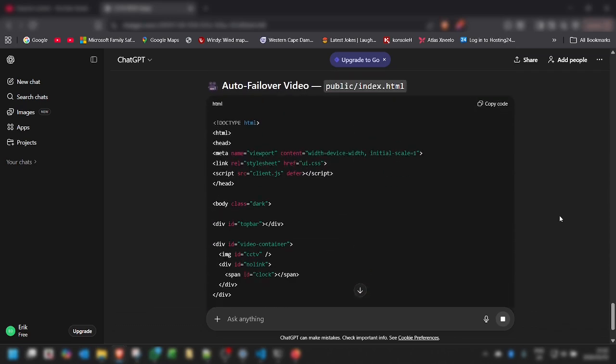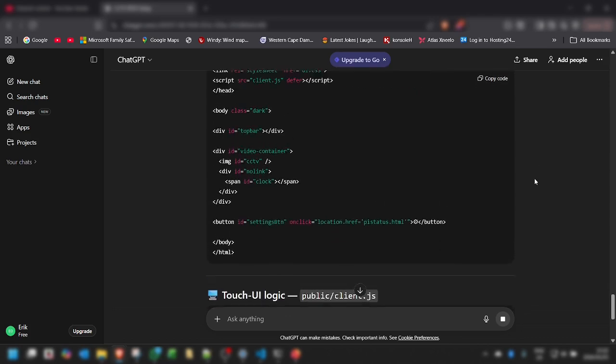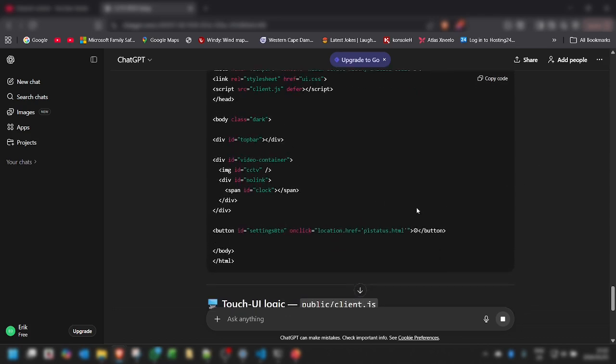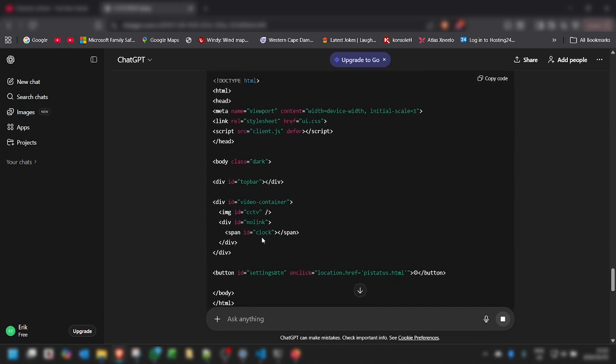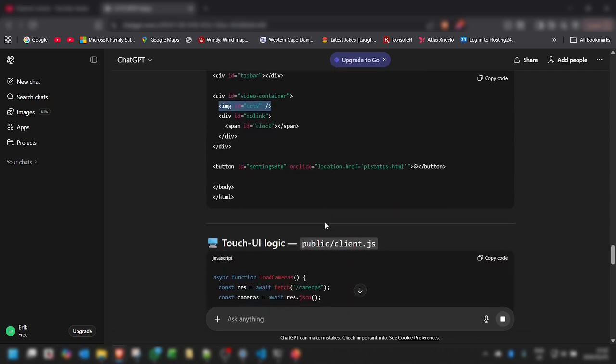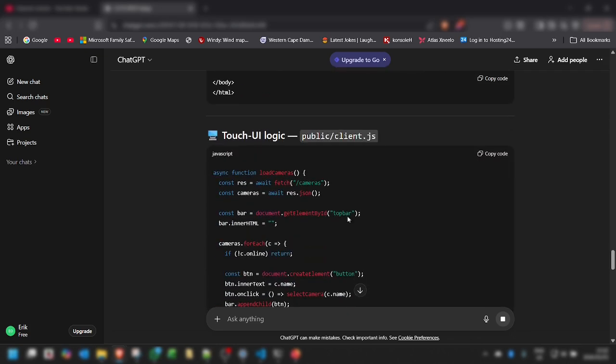There's the index of auto failover video. Not a very long index file, which is nice. We've got a button at the bottom, a clock, and an image that is CCTV. I take it there's going to be a JavaScript somewhere to run this. It's got a client JavaScript. This client, it looks like it's for the cameras.